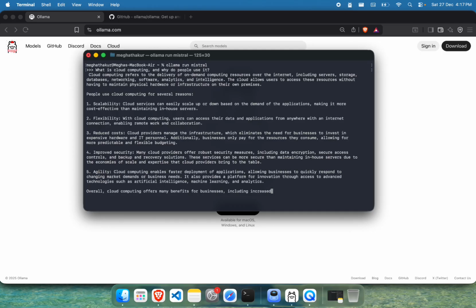In this video, I will show you how to run an open source AI model locally on your computer using a tool called Ollama. We will start from scratch, download a model, run it, talk to it, and then completely remove it. I'll be using a MacBook, but the idea is the same.